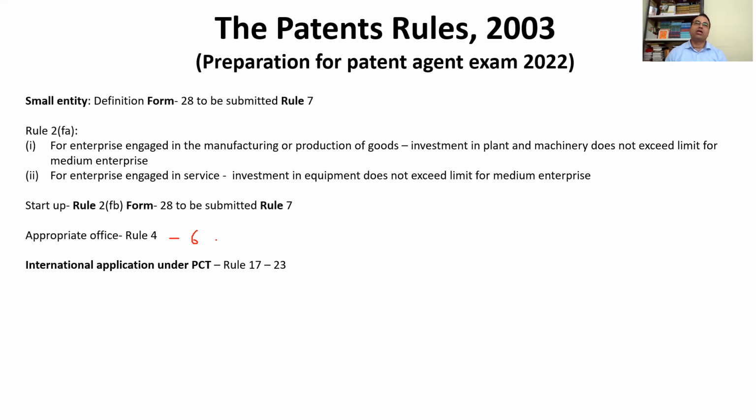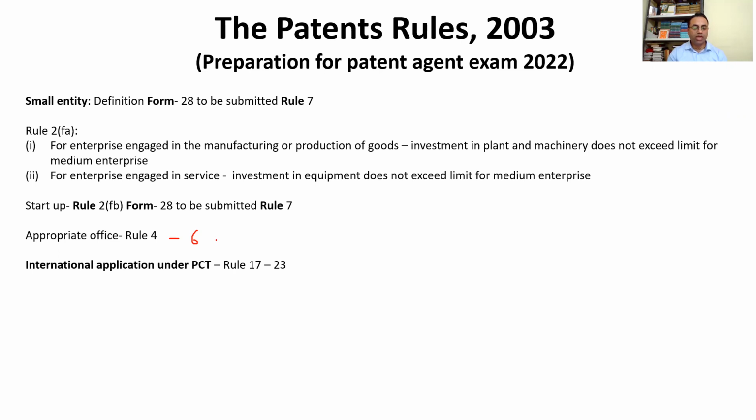Say for example, one applicant is in Chennai, one applicant is in Kolkata, one applicant is in Delhi, and you need their signatures on the form. How will you get the signatures? Nothing is working. Speed post is not working, couriers are not working, and therefore you got delayed by a few months because everything is shut down, no vehicles, nothing is going on. So then you can apply. So this situation is important, and I expect you may get questions on this. Therefore, rule 6.5 becomes important, condonation of delay.